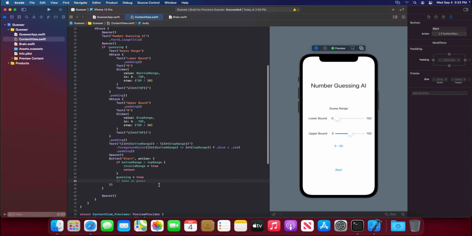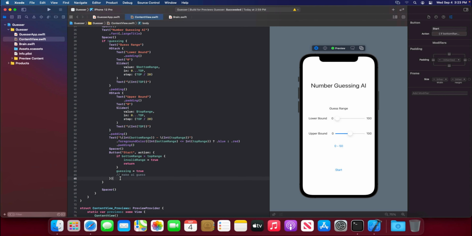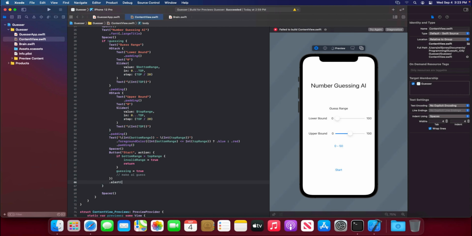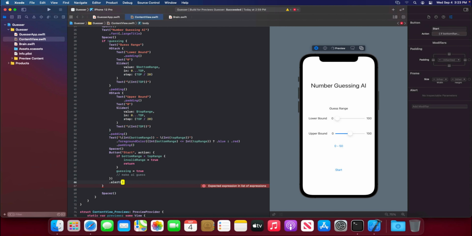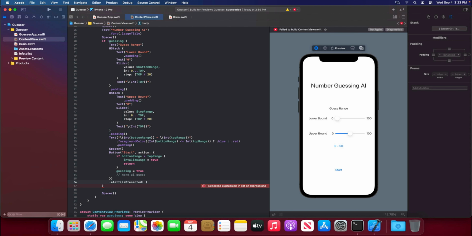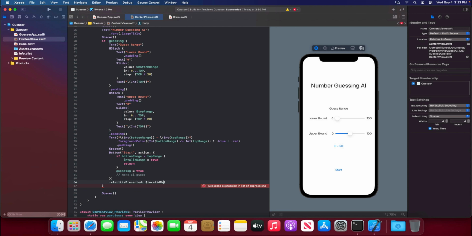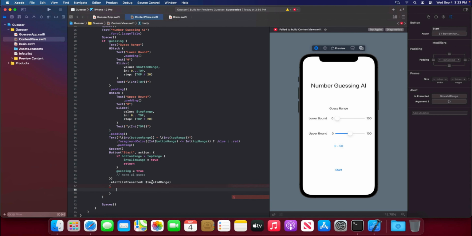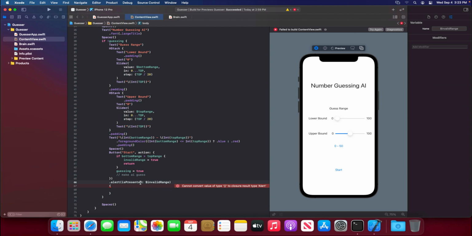But for right now, just to get this working, we'll make an alert here, so .alert, and we'll set that isPresented to isInvalidRange. Essentially what this is doing is checking to see if isInvalidRange is true or not, and if it is, then it will display the alert.